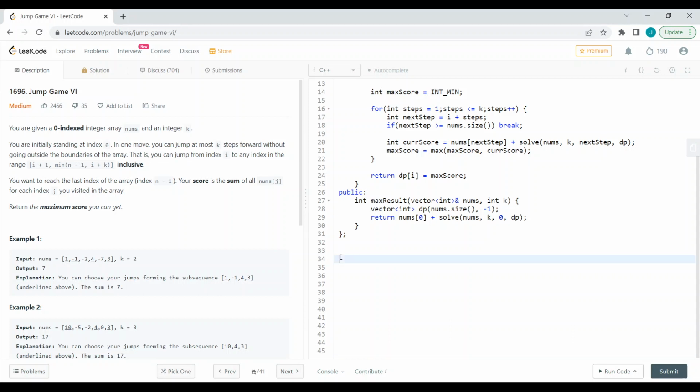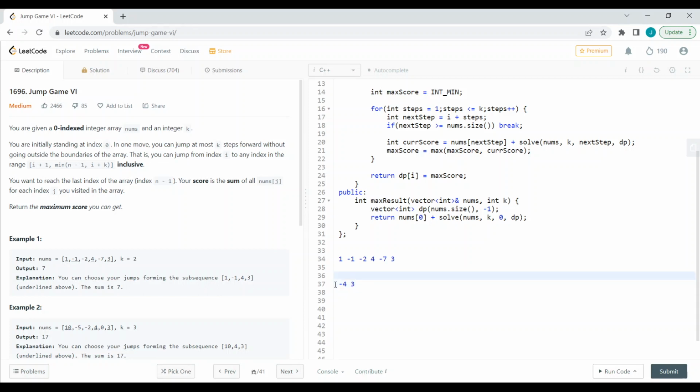Let us take this example: 1, -1, -2, then 4, then -7, then 3. Obviously from the back we will be taking this 3. In -7, what is the best step we can take? -7 plus 3, which is -4.